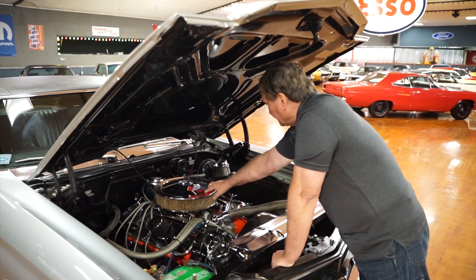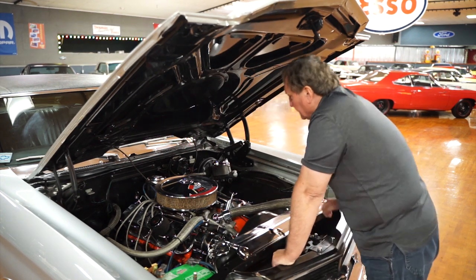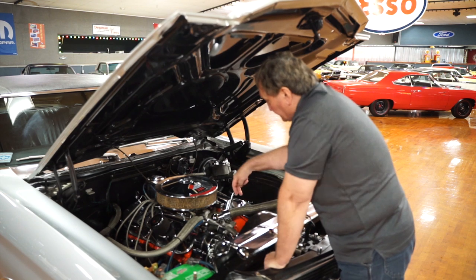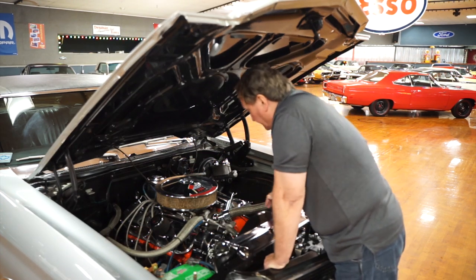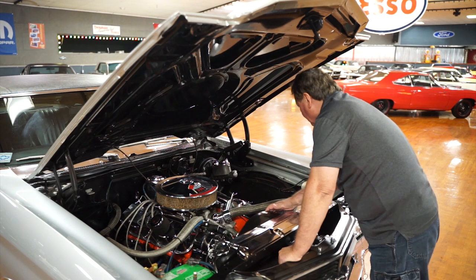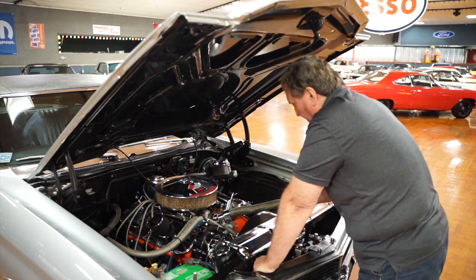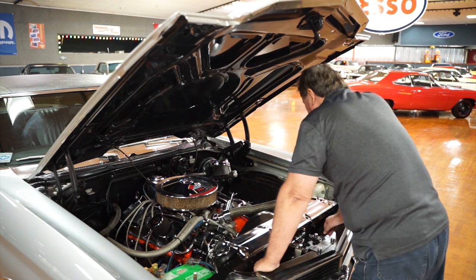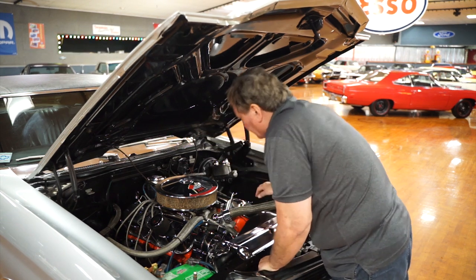It has a chrome top with the 350 horsepower designation on it. There's a set of Moroso chrome valve cover pans with T-nut adjusters. Somebody liked chrome on this thing — it's got a chrome gooseneck, chrome alternator, chrome alternator bracket, chrome hose extensions for the heater hoses, chrome pulley wheels, chrome timing chain cover, chrome distributor with an HEI distributor cover, and a chrome cover transitioning to the fan shroud. Chrome cap for the radiator, and chrome hardware for the stainless wraparounds on the hoses — the top one and the heater hoses.